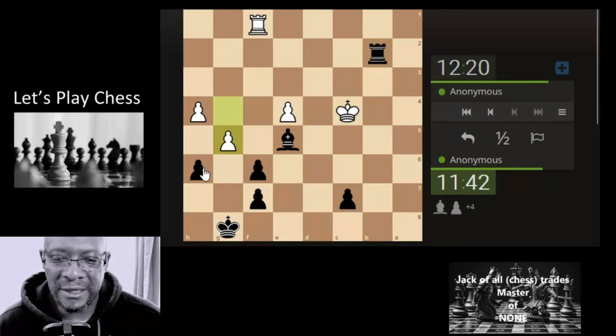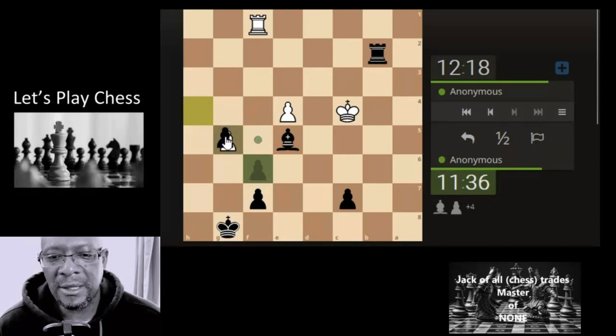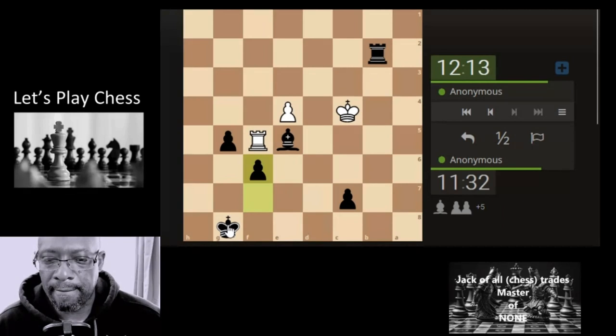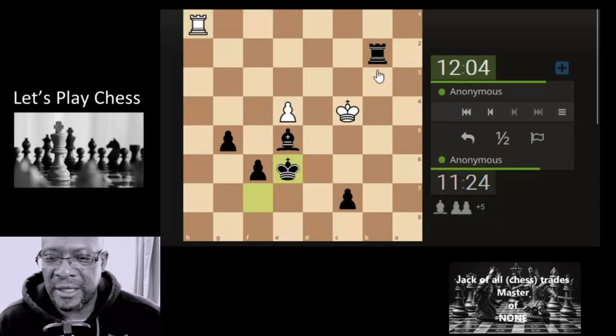I'm really concerned about my king because we take. And then we take, his rook comes down, gets the pawn. I suppose we can push here, defend him. Let's push here and defend. Let's get the king off the back. Just hide it away. It's just going to be getting checks on us.